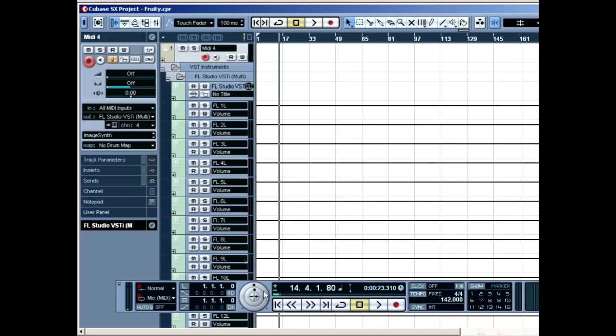Okay, that's about it. We hope you've enjoyed this tutorial, and you now have a good feeling for using FL Studio as a DXI or VSTI plugin from your host application. Of course, there isn't time in a short video to cover all the possible options. FL Studio comes with excellent online documentation, which you can use alongside this tutorial to answer more detailed questions as your knowledge of the program increases.